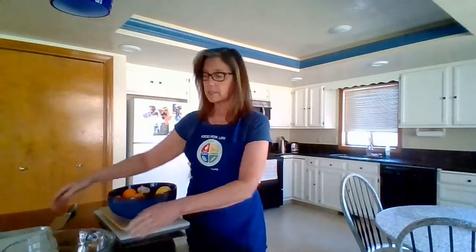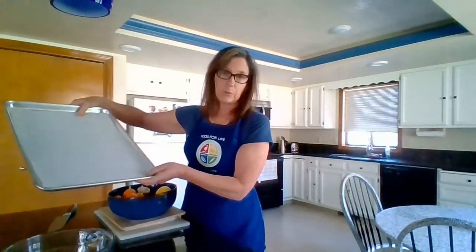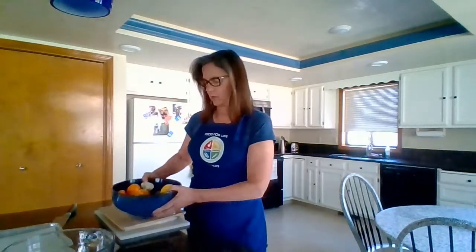Hi, okay, so my tofu has been pressing for about 2.5 hours, and now I'm ready to prep it to put it into the oven. I have my oven preheated to 400 degrees, and I have my baking sheet, and I've lined it with some parchment paper. You could use a silicone baking mat. We just don't want it to stick when we're turning it or removing it, because that gets all the good crispies off. So we want to make sure we keep those.